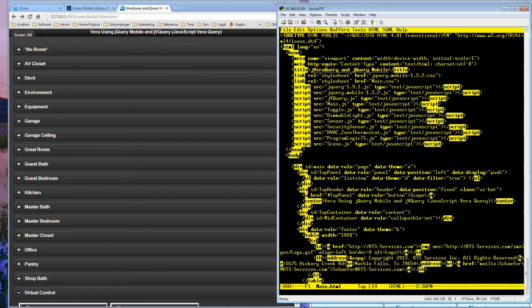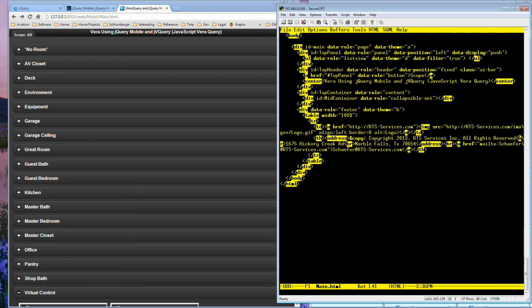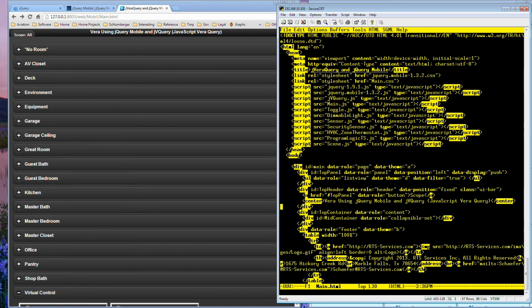So this is the bare HTML file. That's it, a couple extra lines. But inside here, I set the theme. So the main data page theme is, let's change this to E. And save the file, and I'm just going to reload it.